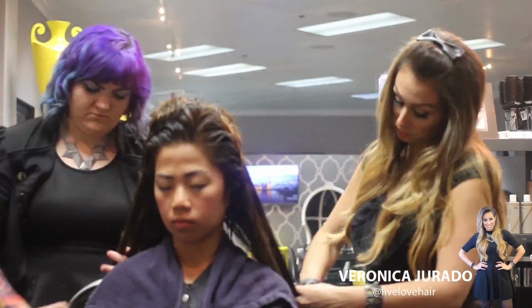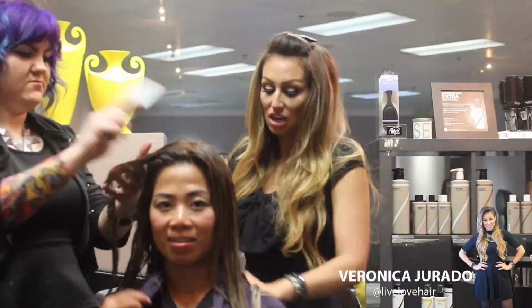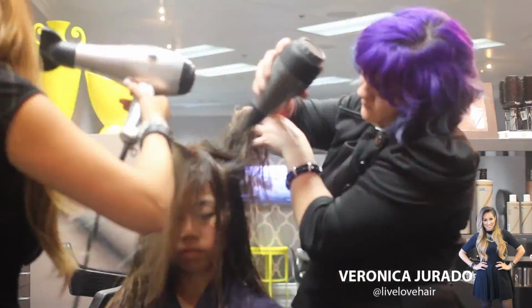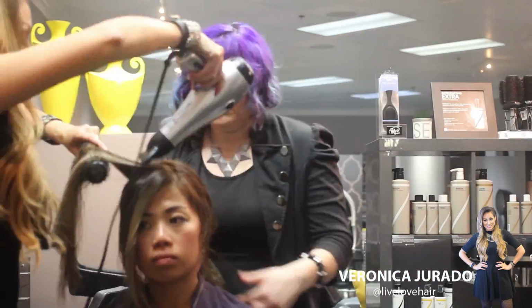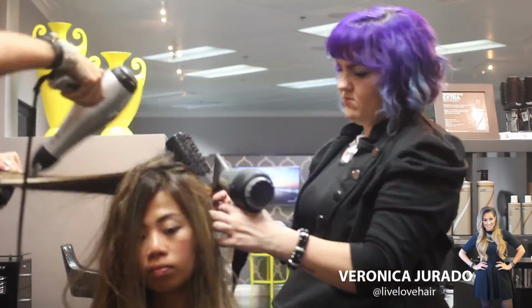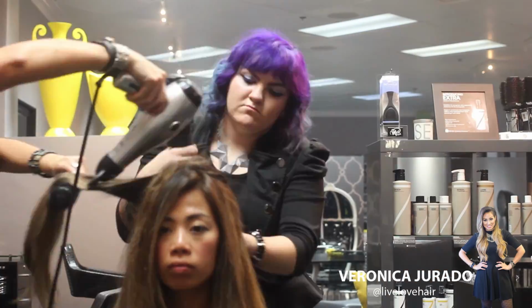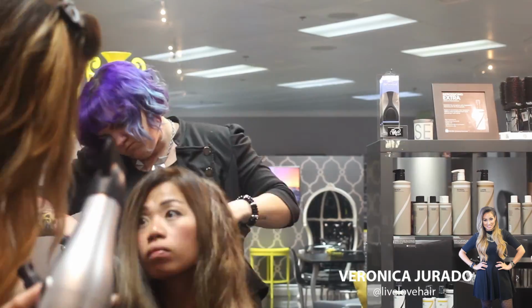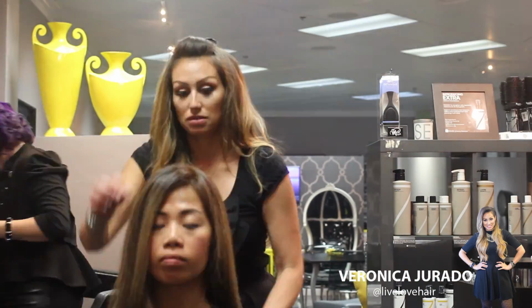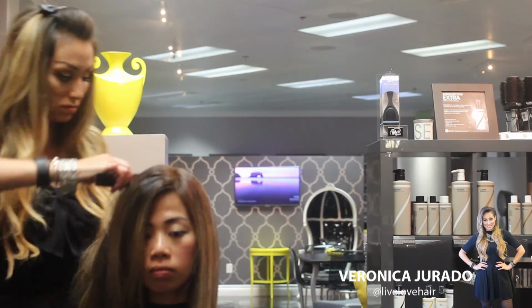Hair to around a level 7, a very warm level 7, towards your ends. We're going to use the Redken Shades EQ 6T, equal parts. Go ahead and mush that on those areas in the shampoo bowl and just watch that work and help even that out to bring it to a little bit more of a cool tone.